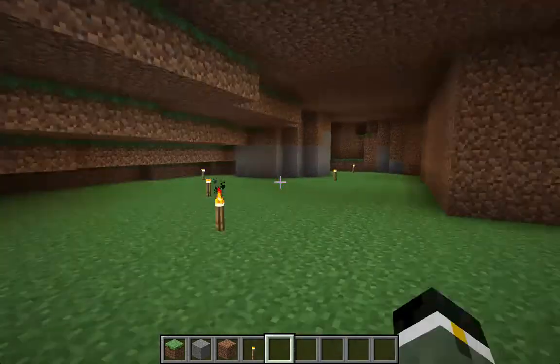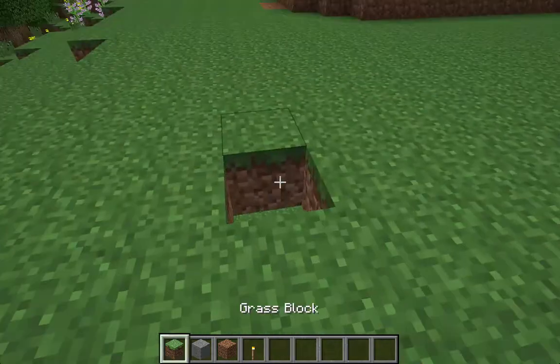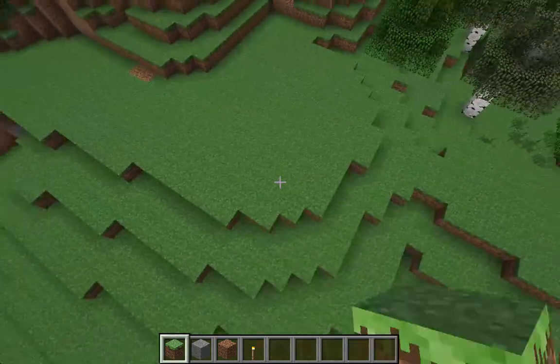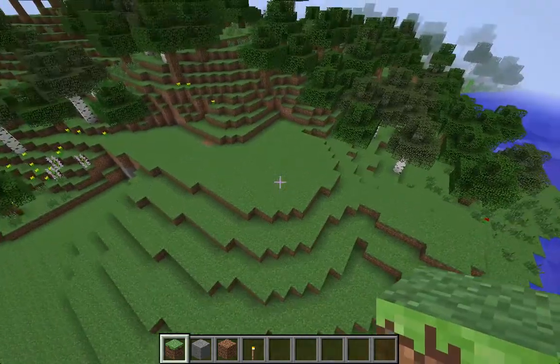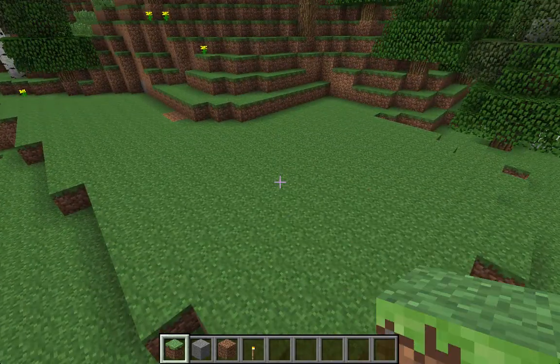And also, by having this open space, you can make a basement for your house. I'm just going to point that out. So we're going to cover that back up. So hopefully nothing will spawn down there and make loud growling noises at us. And we're going to move on to the next part, which is just putting the house here.